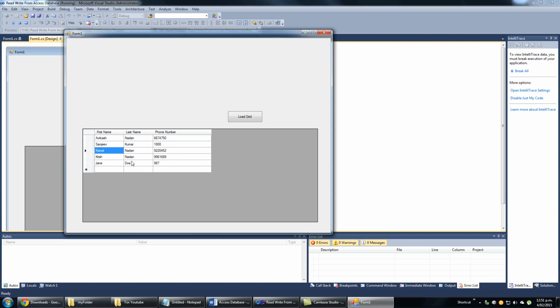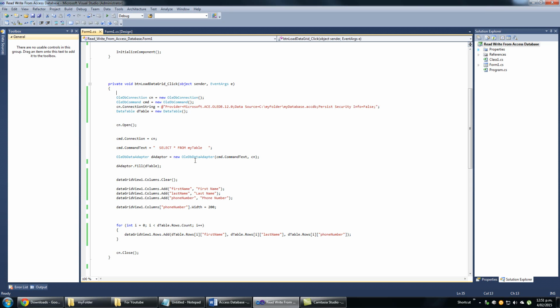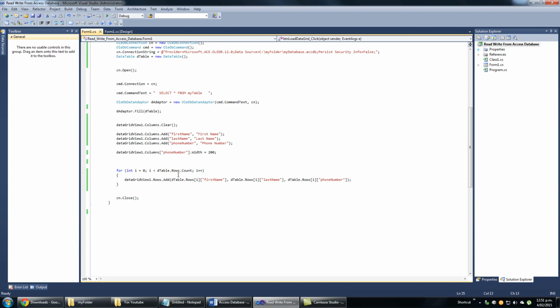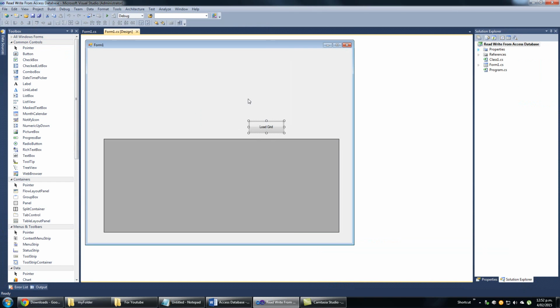One problem you will see is with the way we have learned. We select all data from the database, and in the last video we looped through the data row by row into our grid view. So if we make changes to multiple areas and try to save that, we have to do multiple loops into the database so the data gets saved. It will get quite complicated if we do that, so there is a much simpler way. We will do it like this.